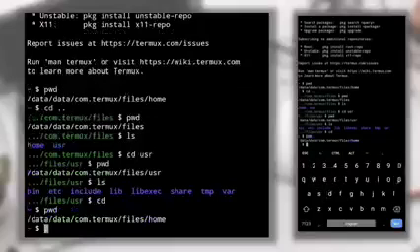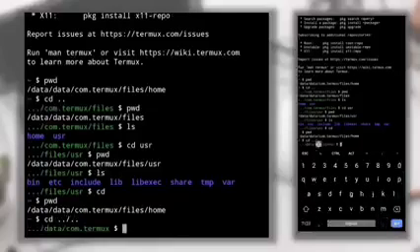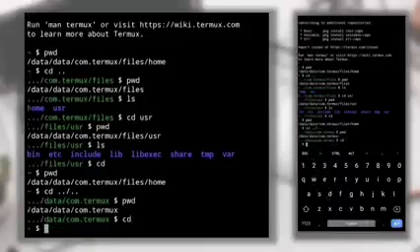Earlier I told you that you can go one directory up by cd space followed by 2 full stops. And what about going 2 directories up? Like here, how can I directly go to the com.termux directory? For that, you can type cd space followed by 2 full stops, then a forward slash and again 2 full stops. Now we are directly in the com.termux directory. Let's type cd to move back to our home directory.